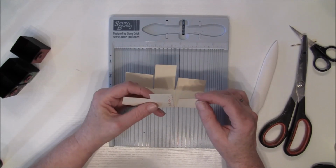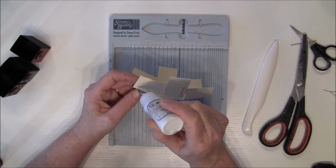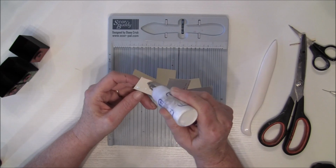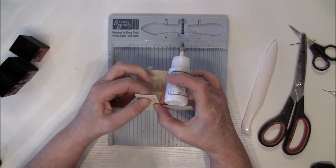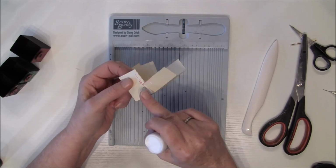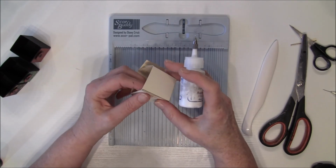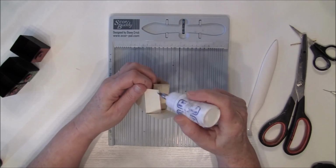Here you can use score tape or any glue you like. I have some Scotch quick dry glue in this fine tip bottle, and this company is going out of business now, but you can get other brands at Simon Says Stamp and also at Tupelo Design. Then we try to line it up to the score line. I cut in here because if we don't cut at a bit of an angle, it can stand out on the outside on the top here. That's why I cut it at an angle there. So I'll line it up, and the same for the other side.